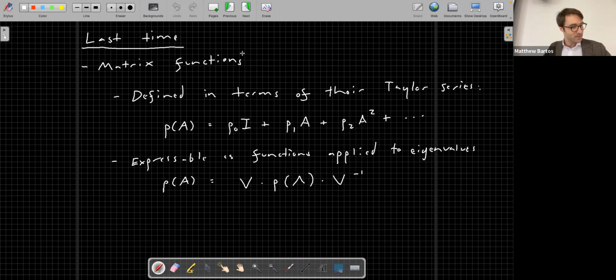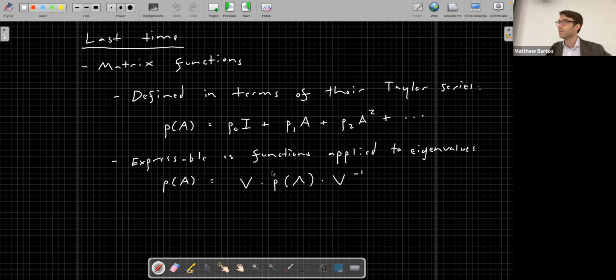So last time I introduced you to a concept that you had never seen or conceived of before, and that was matrix functions. So we showed how we could apply arbitrary analytic functions to matrices. We showed how these functions were defined in terms of their Taylor series expansion. So just as we can define the Taylor series of a scalar function, we can also define the Taylor series of a matrix function as well in terms of this infinite sum. And we also showed how a matrix function applied to some arbitrary matrix A is equivalent to applying that function to the matrix's eigenvalues. So that provides a convenient way of computing an arbitrary function of a matrix.